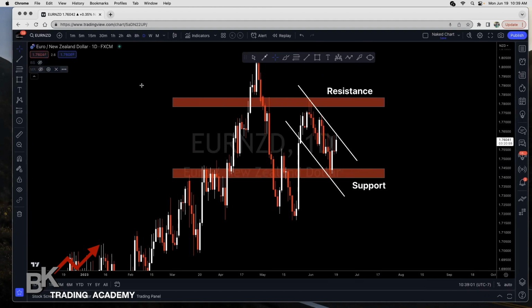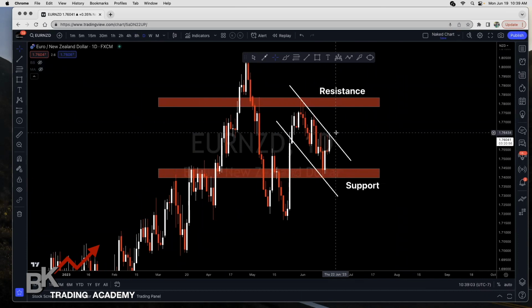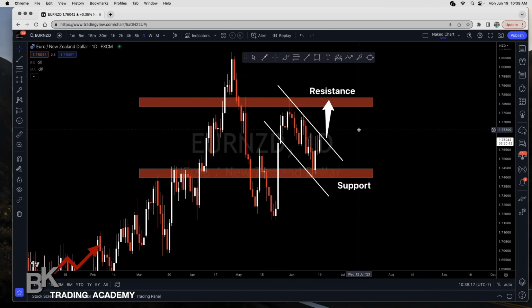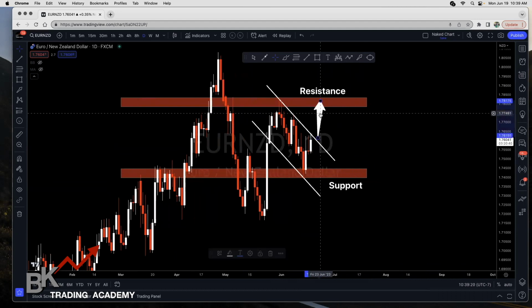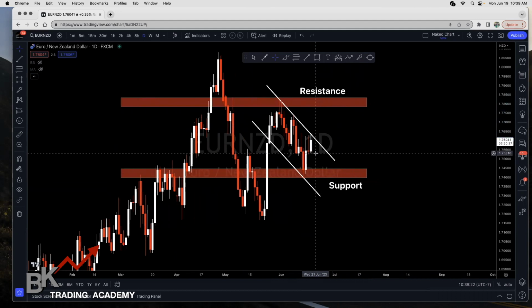So what I'm going to be looking for is a breakout above 1.7643. And if I do get a breakout, then I'm going to be looking to take EURNZD to the upside, right to the top of our flag channel, right here at about 1.7817. So that is the next resistance that we're targeting. And again, if the price does fall, it's going to come back to 1.7533, the middle of the flag, or we're going to see it get back to support here.